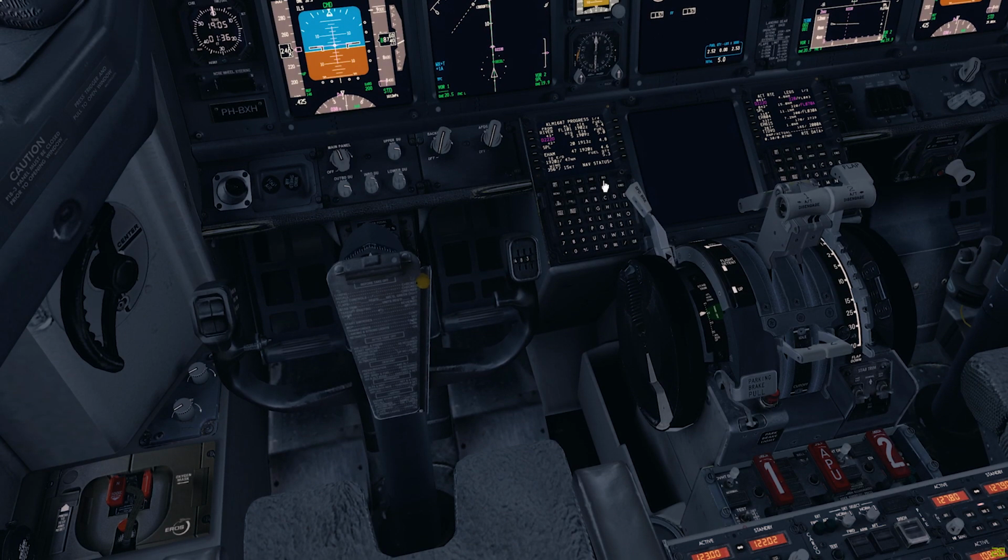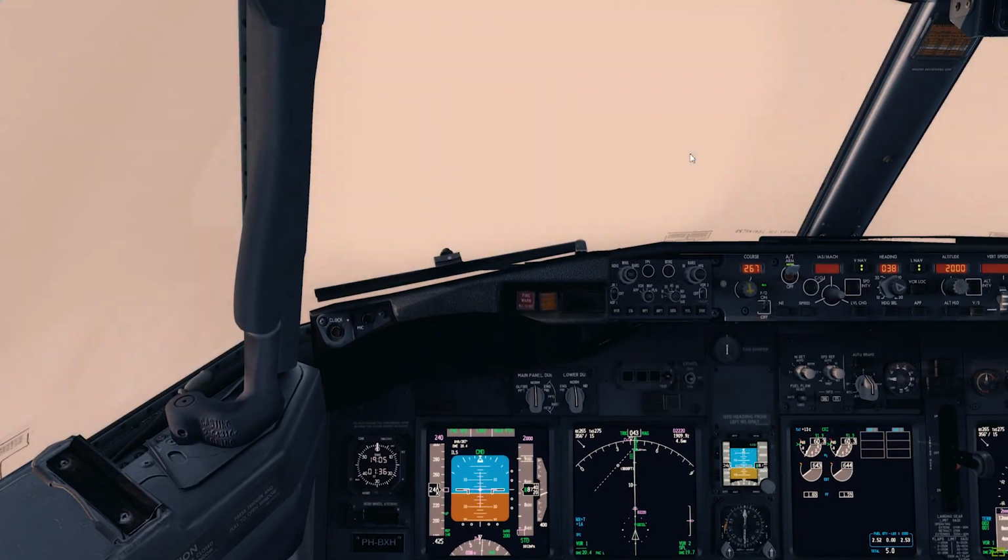Okay, so Lima information there. So the wind has shifted a little bit more. We're gonna have a little bit of crosswind there. Shouldn't be a problem. Other than that, few clouds at 2000. So I guess we're gonna continue having this kind of thick coverage up to 2000. That is okay.